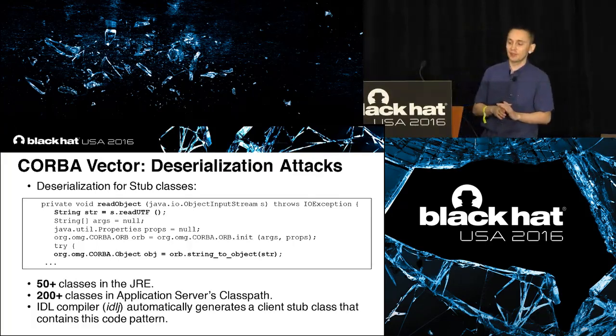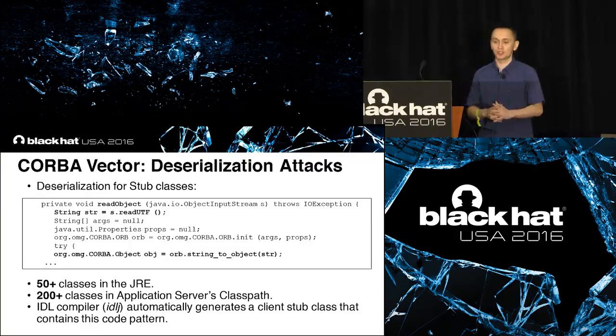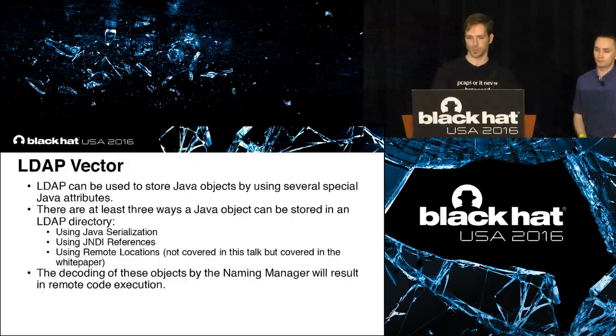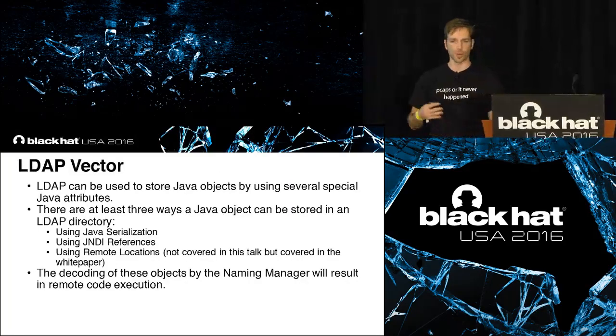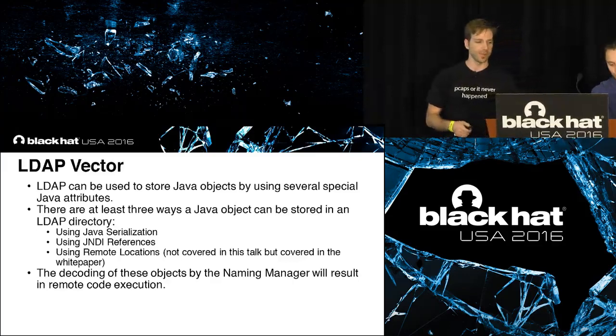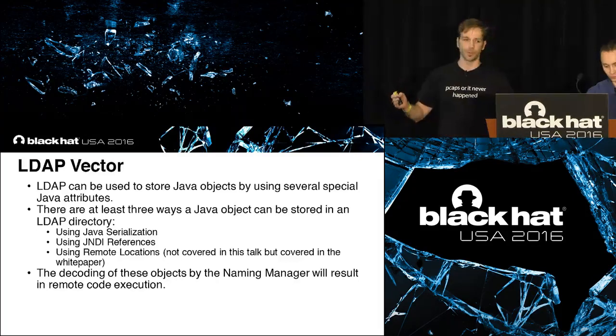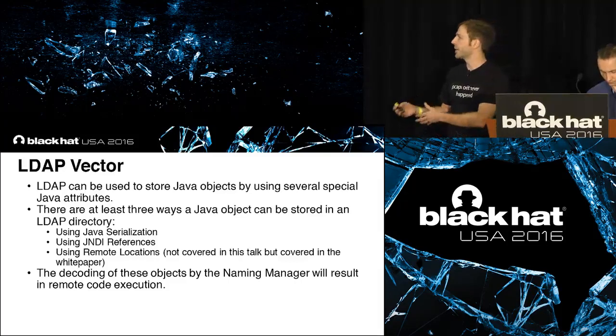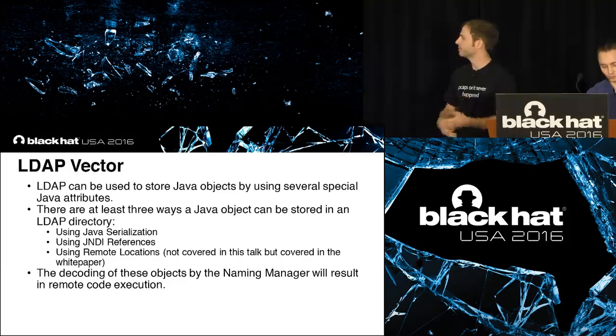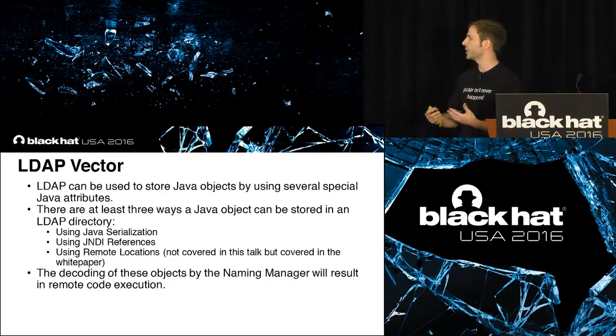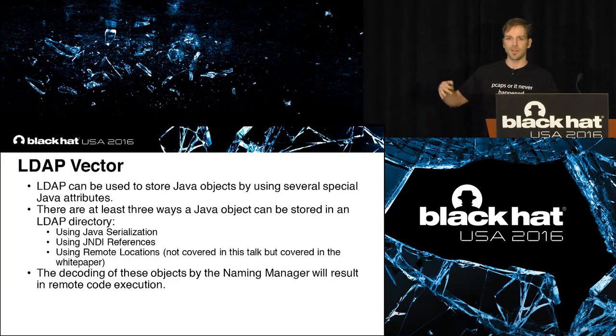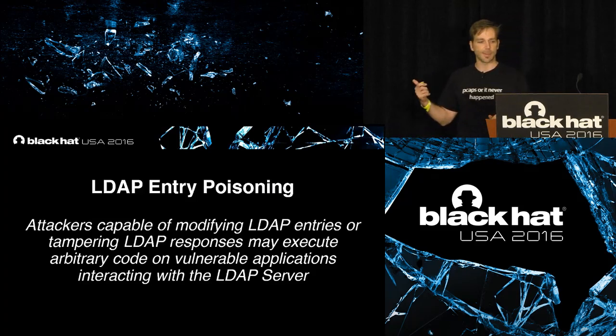We can give some summary. The CORBA vector can be very dangerous, but only in case your target has the security manager enabled and its policy has some lax permissions. So we saw that we can use the RMI vector or the CORBA vector to exploit JNDI injection vulnerabilities. Using an LDAP vector is also possible by actually binding a Java object into the LDAP directory and then triggering the execution of the payload during the decoding of these objects. This overlaps with the new vulnerability that we are presenting now, so we are going to skip this vector and explain it when explaining the LDAP entry poisoning.